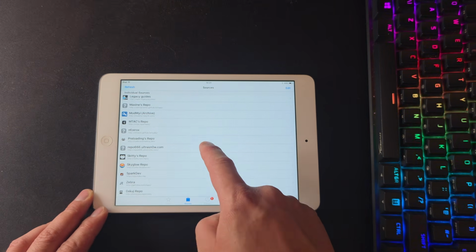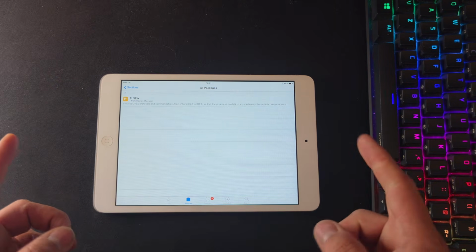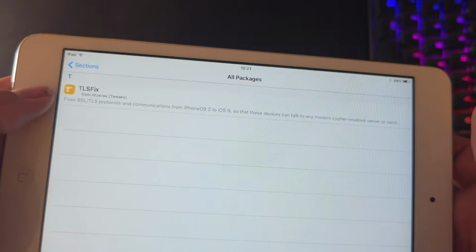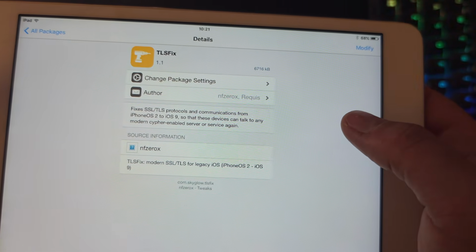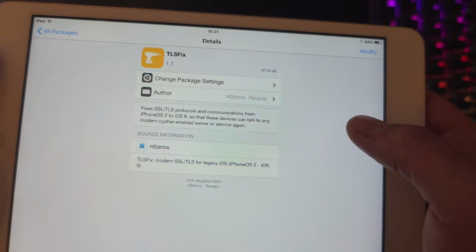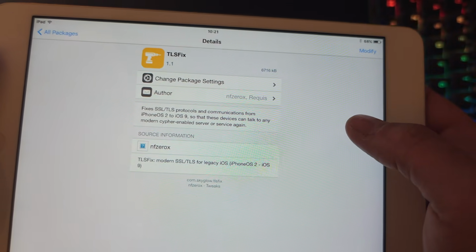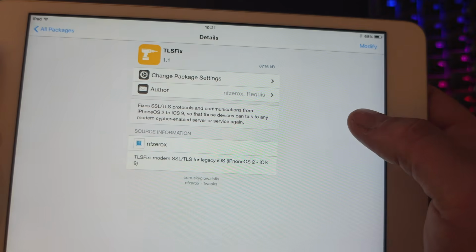So we are going to get into nf0x. All packages, there is only one, which is the TLS fix right here. You can see here, it fixes the SSL, TLS protocol and communication from iPhone's iOS 2 all the way up to iOS 9. So if your iOS is newer than that, it will not work.